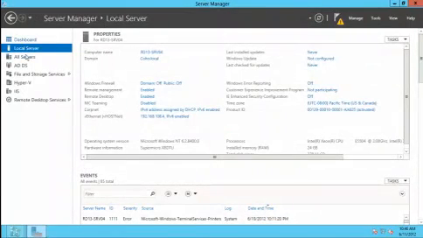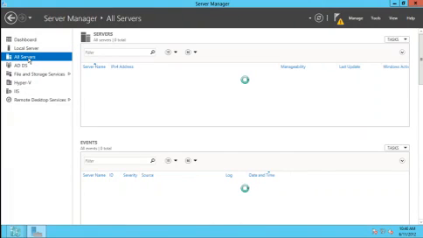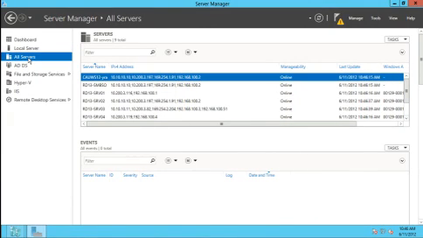From an All Servers sense, I can actually take all the servers in my organization and view them in this tool. Now, comfortably, you'll be able to manage 30 to 50 servers in this tool. It can manage more, don't get me wrong, but after you get 30 or 50 servers, you're probably going to start looking at some sort of management tool, and I would suggest System Center, since I own the product. But, you know, this gives you the basic Windows Server management. I can look at the events. I can do management of my Windows Server infrastructure here.